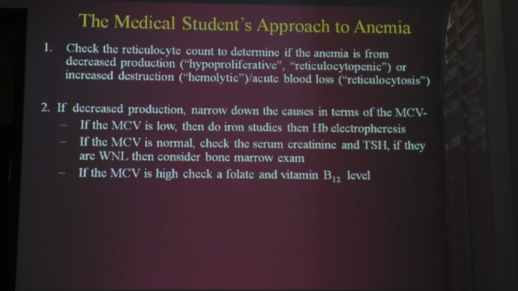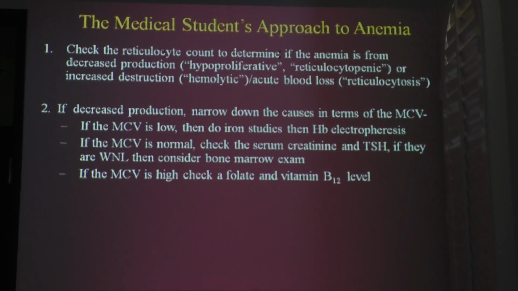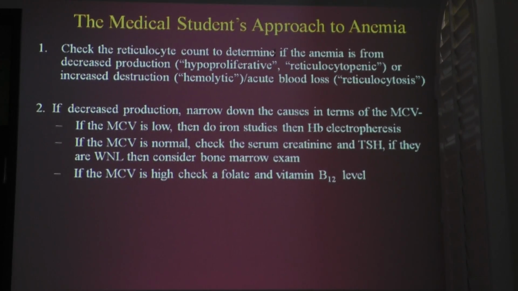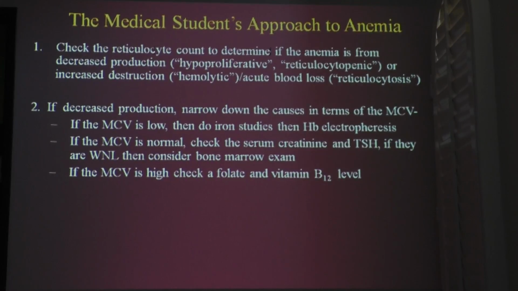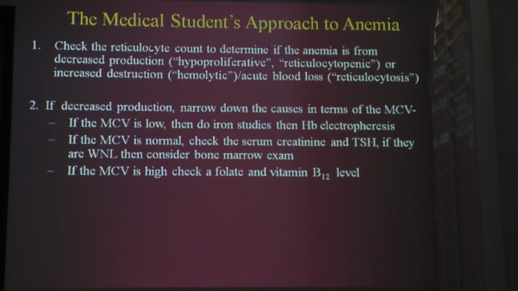If everything is fine, then that's when you consider doing a bone marrow examination. Wouldn't do it in everyone, obviously. And in primary care, you're not going to be the one doing that. You need to refer to the hematologist. Who does the bone marrow aspirate? You guys know who does it? Which specialty?